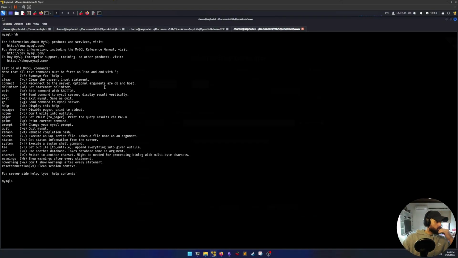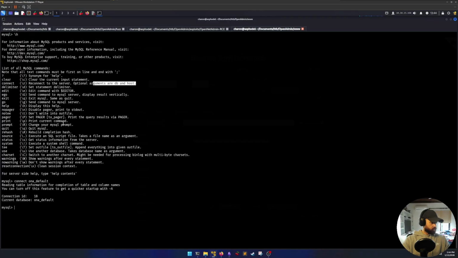So we want to connect. Click connect to the host server. Optional arguments are DB and host. Okay, so connect to ona default. We are connected.